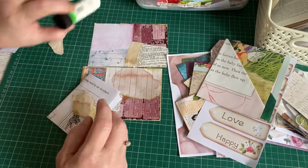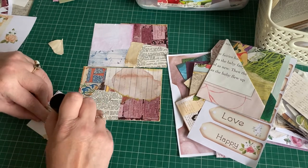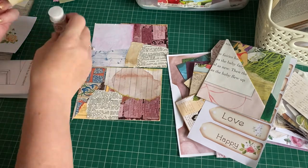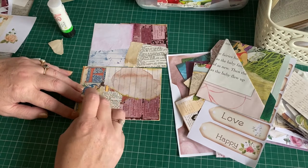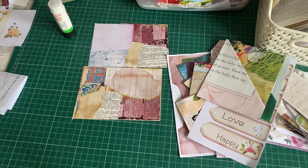So this is me in my happy place. Glue stick, bits of paper stuck to me. Nice, quiet, peaceful, just no pressure. Not trying to create anything in particular. Just sticking.